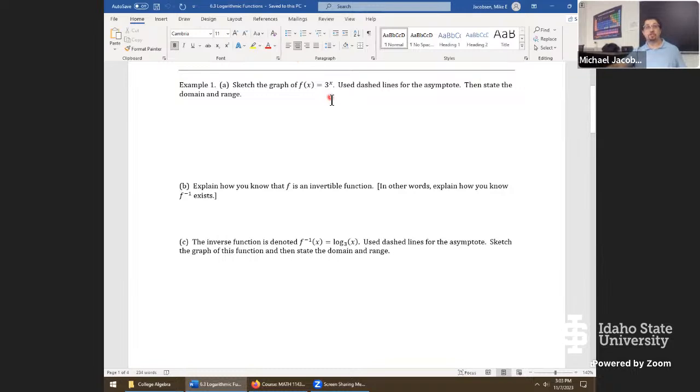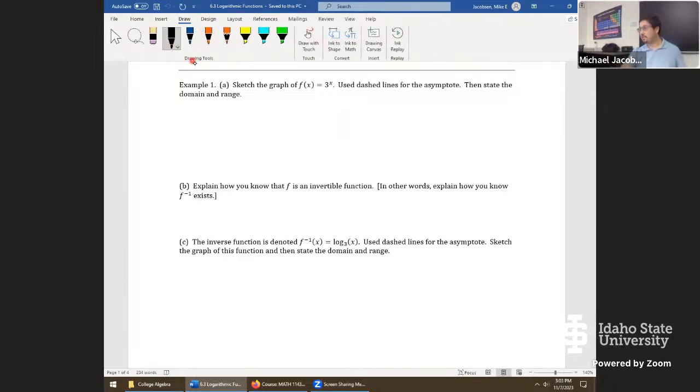First thing to ask us is to sketch the graph of 3 power x. If you ever need a really fast sketch of a graph and it doesn't say like use 5 points or something like that, pretty much this is all you have to do. It wants a dashed line for the asymptote, so that's probably the only real annoyance here. Here's y equals 0 for our asymptote. Now 3 to the power of x, immediately, if you put 0 in there, you get a 1. So it'll cross exactly at 1. Now let's put in a value of 1 as well. Put 1 inside f of x.